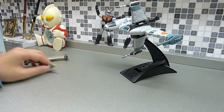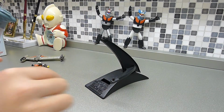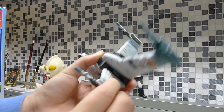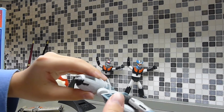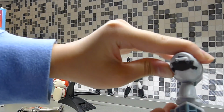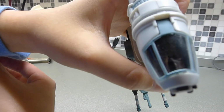Very cool. And then see the B-Wing Starfighter is here, and it is removable from the stand. And I'll show you the features of it. First, there are movable wings. Okay, here, and you can see you can rotate the cockpit. Very cool. Like this. Very nice detail.